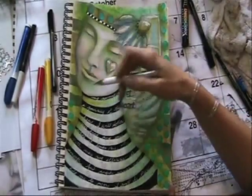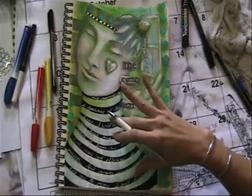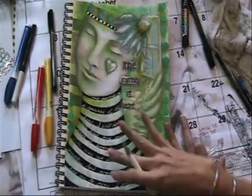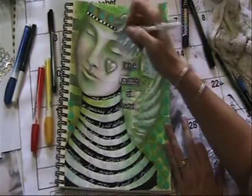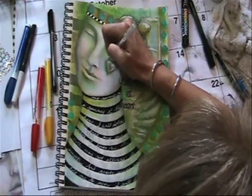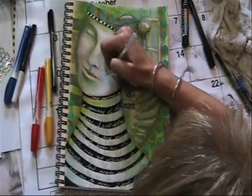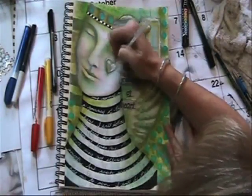I decided to use my white pen on the black as well to kind of tone down the black. I liked the pop of the bold black there, but I also wanted to tone it back down a bit so it wasn't too loud against the softness of the rest of the page. So to do that, I used the white pen and added additional white journaling on top of that black, and that kind of took care of that for me.